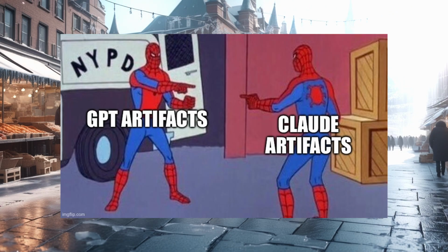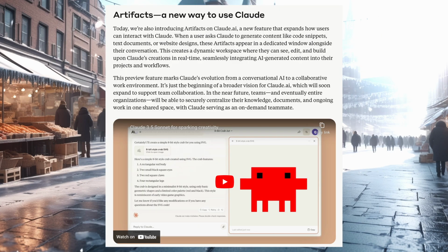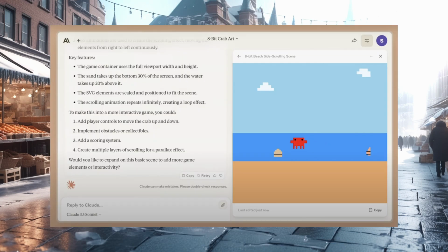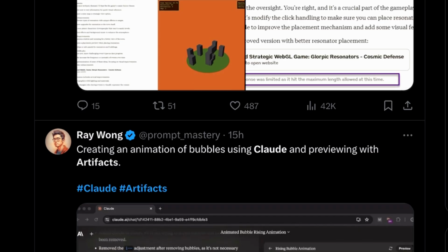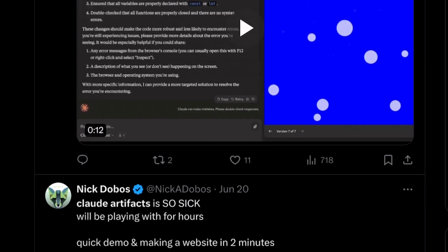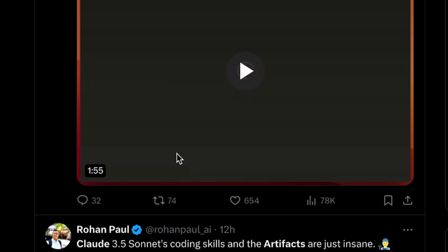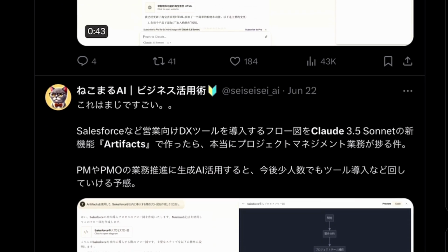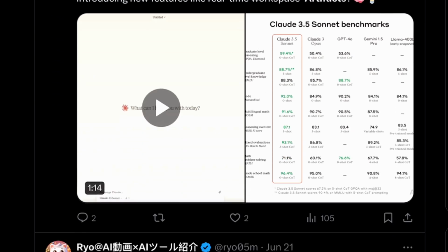Recently, I covered GPT artifacts, which is a clone of the artifacts feature from the recent Claude launches. The artifacts feature allows you to generate code in a chat-like interface and preview it right within the chat. You can also ask it to make changes and see live improvements. This feature is really cool because it allows you to generate code and view it without dealing with copying, pasting, and setting up environments. It really makes generating code hassle-free.